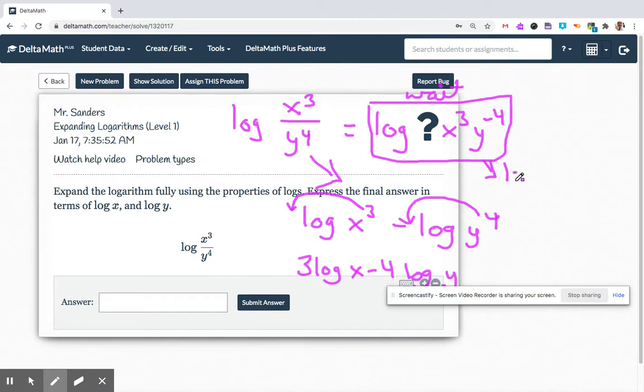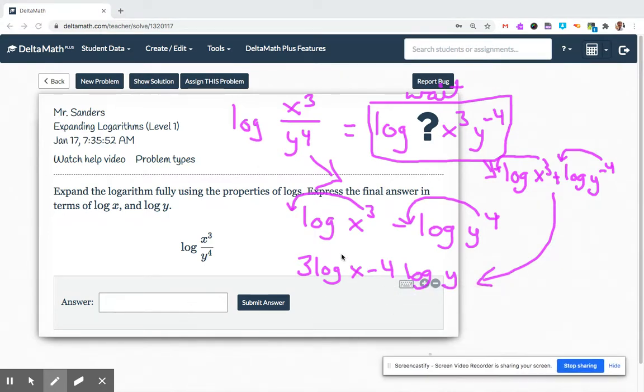All right, and just sort of recognize that if we had done it the other way, this would become log x cubed plus log y to the -4. And then when you move the -4 in front, when you move the 3 in front, then you get exactly the same thing. So just sort of recognize there's a couple different ways. They want us to go this direction. They want us to practice the divide, but it's exactly the same steps.